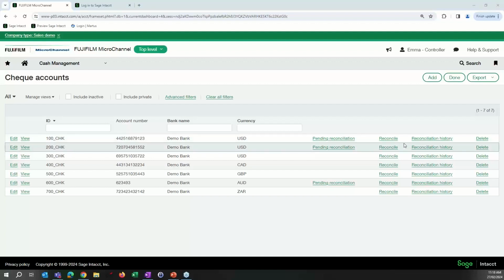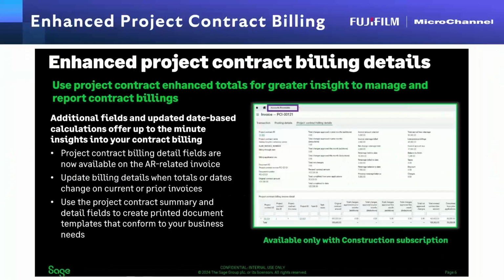Now, the next section is really a bit more around construction. I didn't spend too much time on this one, but perhaps just a quick overview of some of the construction enhancements. When we're looking at the billing side, they've moved the contract billing details to the accounts receivable side. So any of the billing details that were invoiced through the construction side will sit on the accounts receivable invoice menu, and you can see that from there. They also included a number of new compliance options within the construction module, so quite important, bringing that construction detail in there but making it compliant.